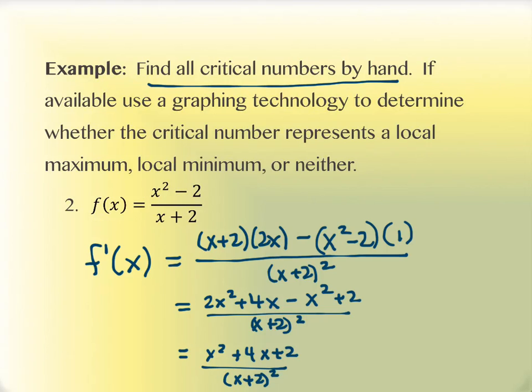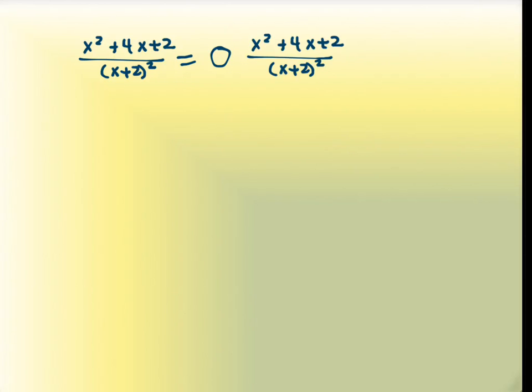So I'm going to have critical numbers when this derivative does what? Equals 0, or when it doesn't exist. Now, the reality is on this one, when it doesn't exist, I'm actually going to get asymptotes because the denominator gives me asymptotes. But we're going to work through the problem and show you how you would test either way to make that decision. So we need to set this function's derivative equal to 0, or find out where it doesn't exist.